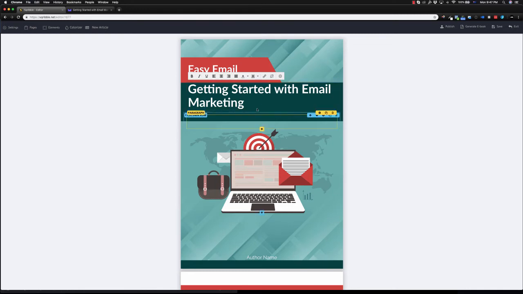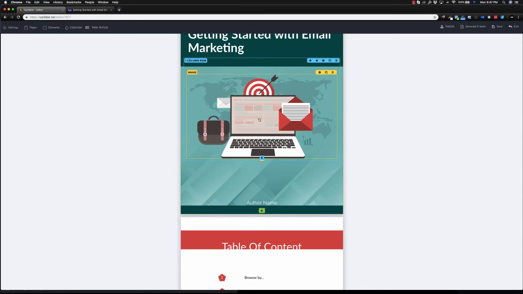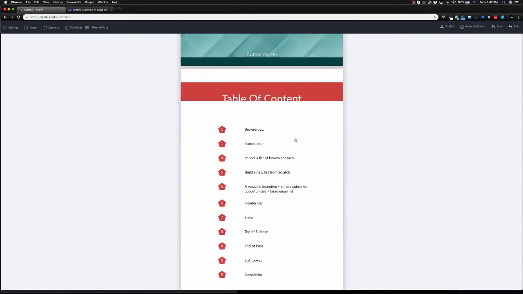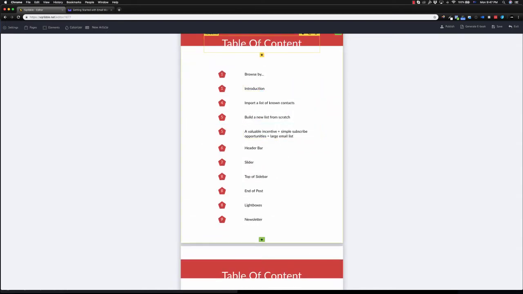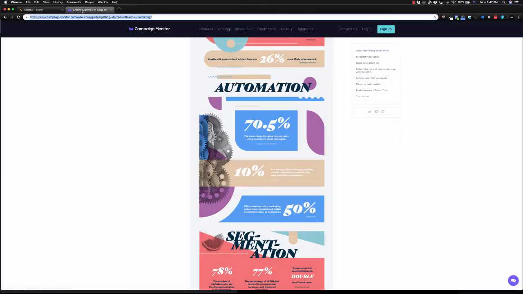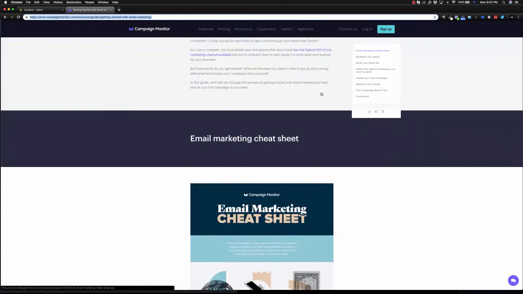This is restricted to like how blocks sort of work, if that makes sense, like in terms of the columns. It doesn't seem to be a full true drag and drop system. So I guess that's a way of it keeping its formatting. However, what I do like is it has taken the content and it's created a table of contents based on what is on this here.